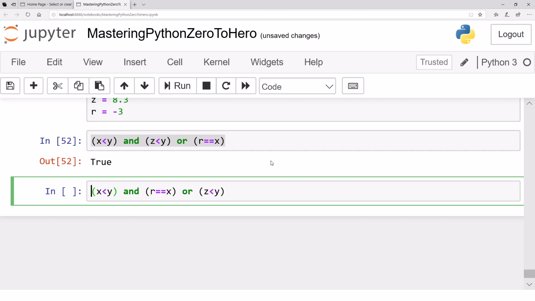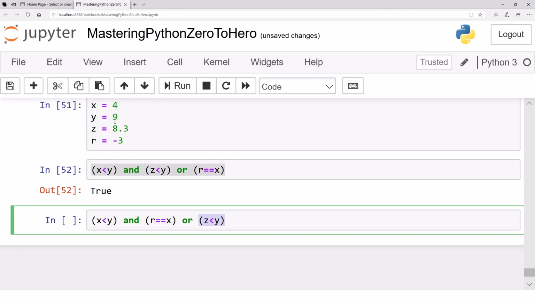So this result will be false eventually. And z is larger than y, just to tell you. So this is true, this is false.